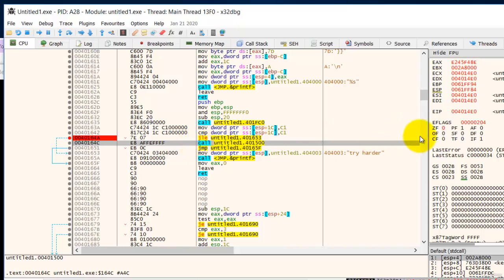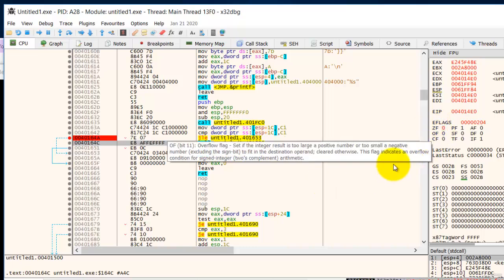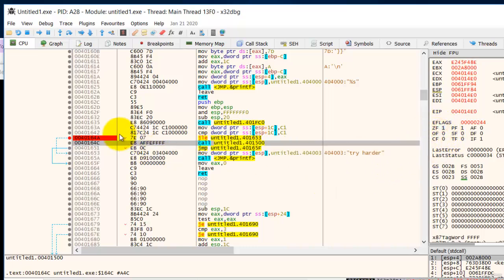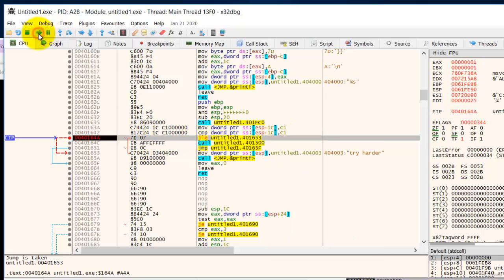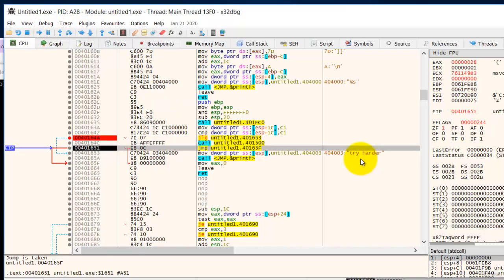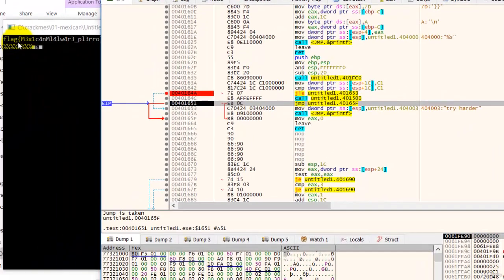However, when we toggle the flag like this, it is only temporary. It is not permanent. Let me demonstrate. Let us put the breakpoint here first. Then we run to the breakpoint. Now the jump will be taken, but let us toggle the flag and then click on F8, and as you can see, the flag is shown.